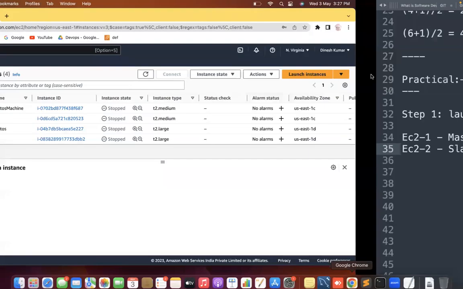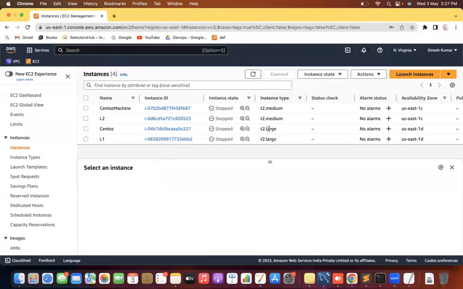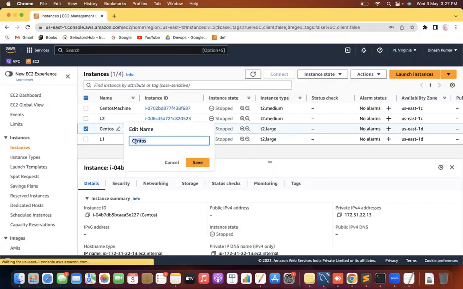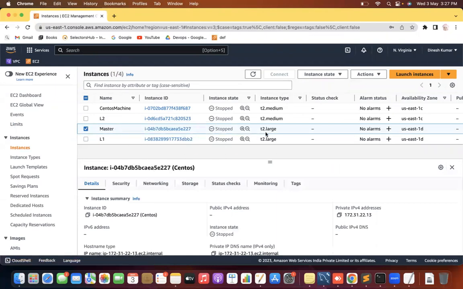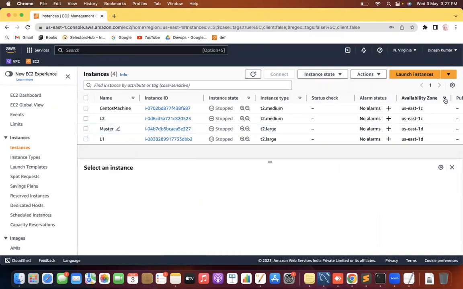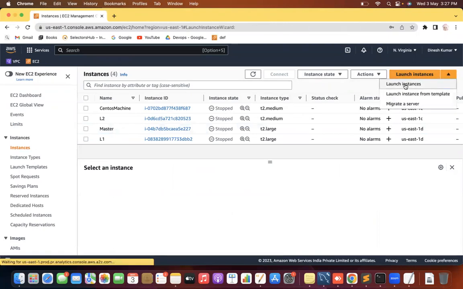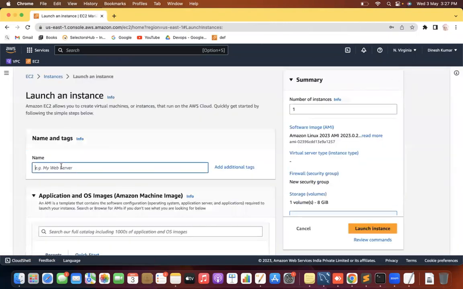So let me go to the practical implementation. I already have an instance. See here, I am considering this as my master machine, which is T2 large. But better, I can create a new instance. Click on this and click on launch EC2 instance. Here, I'm going to name it master machine.